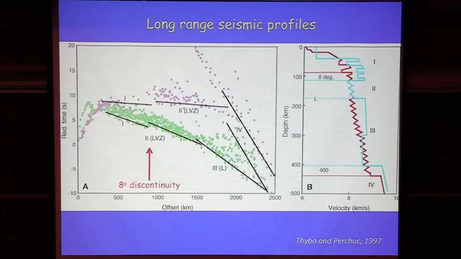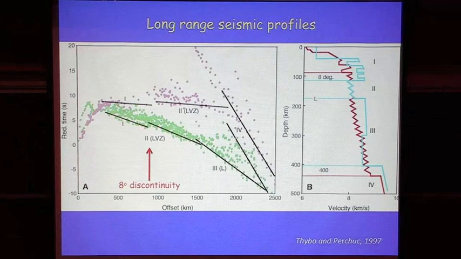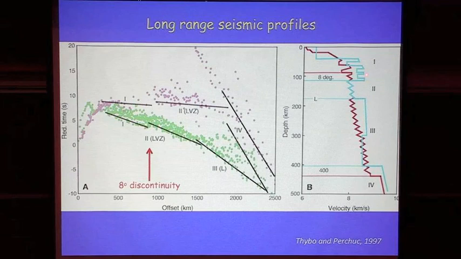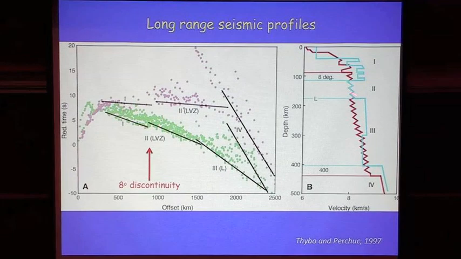They call it the 8-degree discontinuity. 8 degrees because it happens at about 800 kilometers on average, and this would correspond to a depth range of about 100 kilometers. So again, what you see in this offset is that the first arrival here arrives along this line, and then all of a sudden it's delayed, meaning that you are going into some low velocity zone. Right? And this cartoon I don't particularly like, but if you look at the blue curve, it's showing that this part of this diagram corresponds to waves traveling here, and then you go into a lower velocity zone here, and then back.